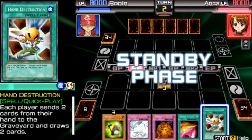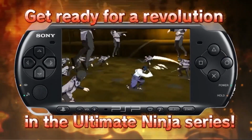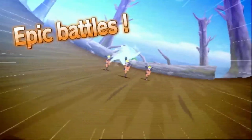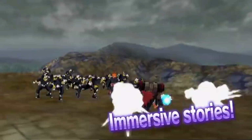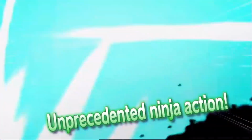Naruto Ultimate Ninja Impact. This is kind of a spin-off of the Ultimate Ninja Storm game, except it's not a fighting game. Now it's an action, Dynasty Warriors type game. It's good. It's nothing amazing, but it's definitely good. It has the same music from the Storm series, so that's a plus. I would say it has really good music.